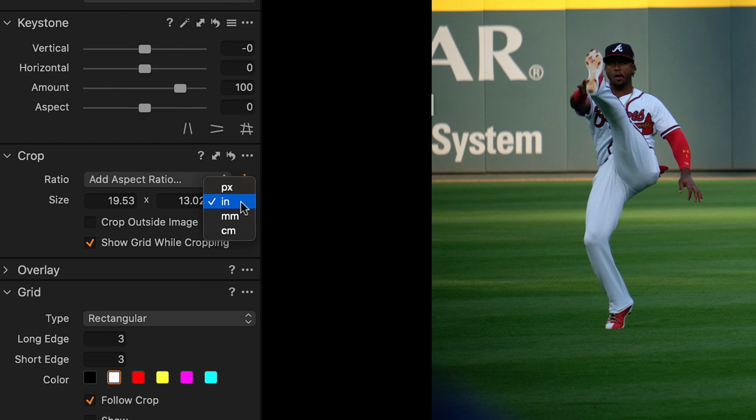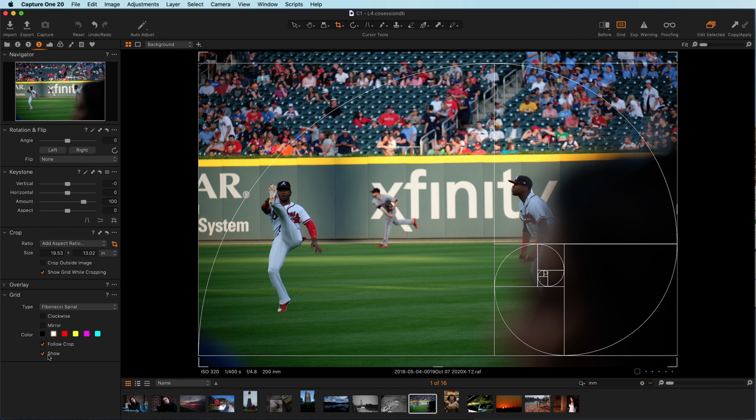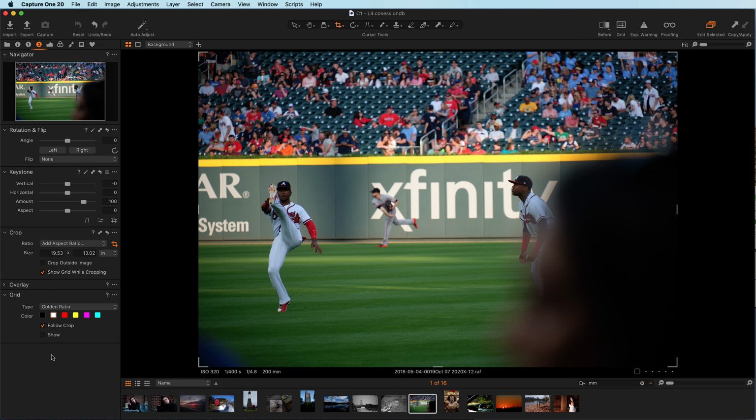You can change your size in inches and pixels and so forth. I prefer to have show grid with cropping turned on, and you have grid options in a dedicated panel right here where you can change the colors and you could show different areas of it and the golden ratio and the various tools that you have. Experiment with them, play with them, change the colors. You can do that on your own. I want you to be aware though that you should group all of these tabs together.